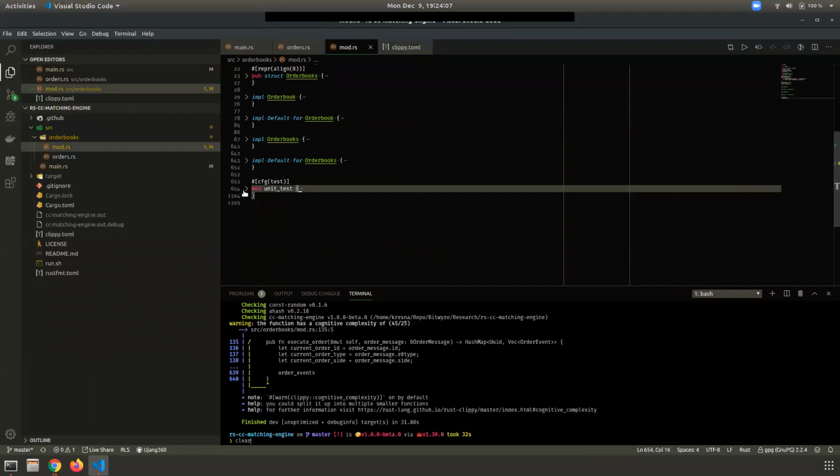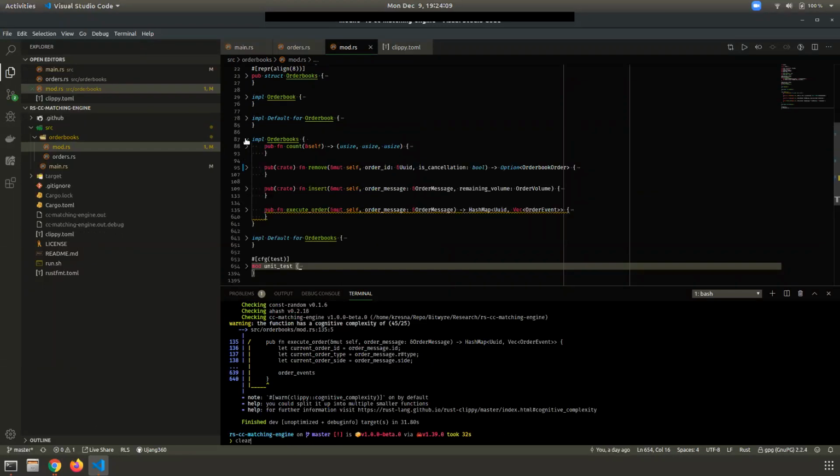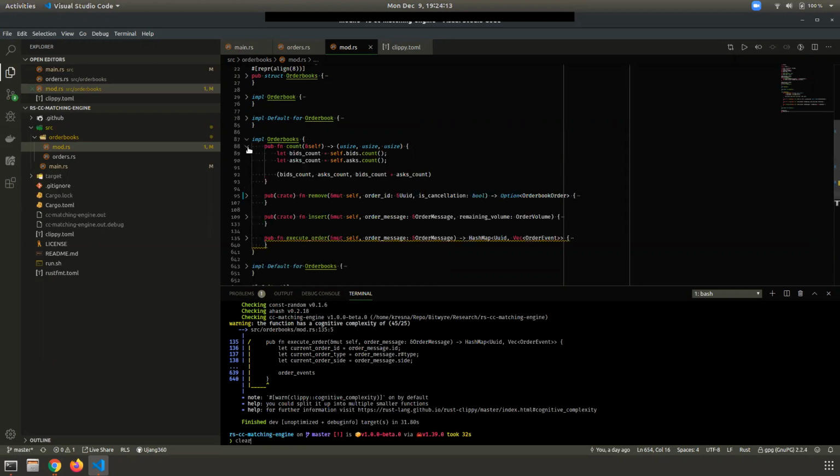Okay, that's a yes. First of all, actually, it's fine. If you want to skip, you could also see the benchmarks. I'm going to explain this really fast. Sure, a brief explanation. The order books also have a count method, which is calling the bids, the order book count, and also aggregates the value.